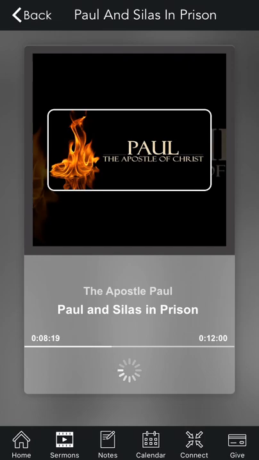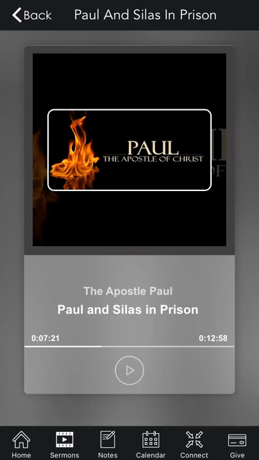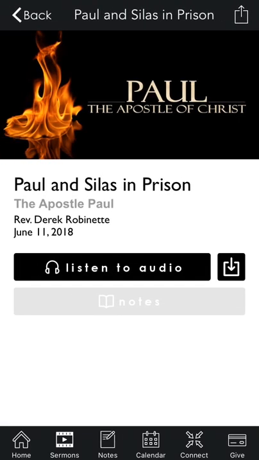I can just drag my finger along that bar, and I can scrub to any section of the sermon I want to jump to. And you can see, as I'm doing that, on the left-hand side the minutes, so I can easily tell what part of the sermon I'm jumping to. So I'm going to go ahead and press pause, and now that I press pause, if I press back, the wave doesn't follow me around.